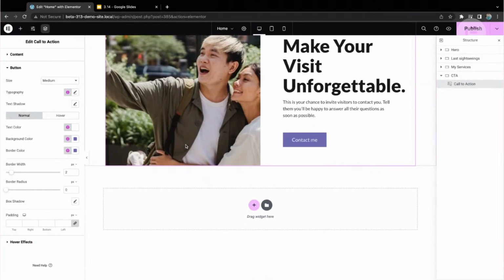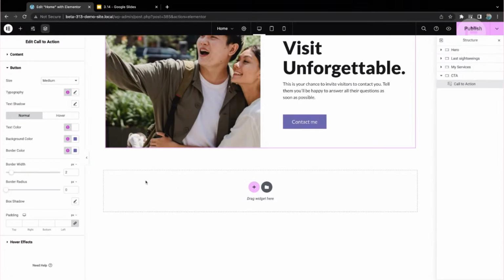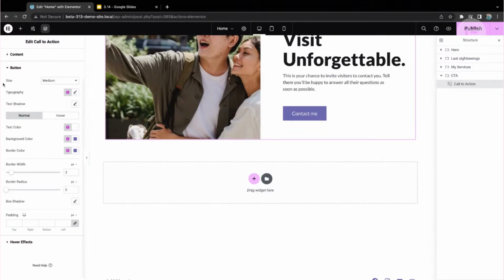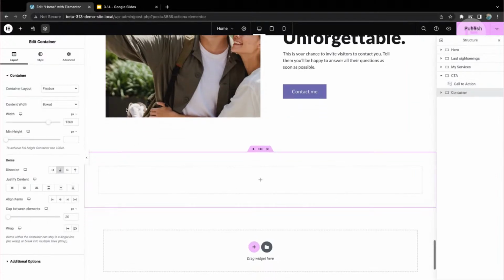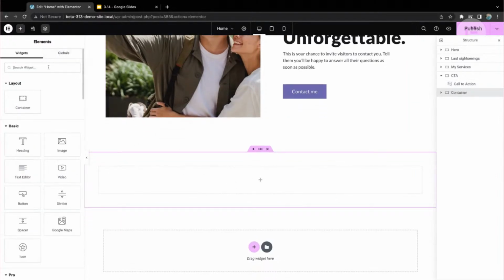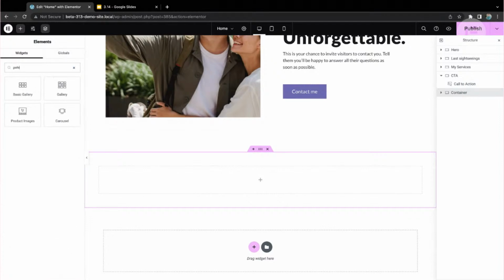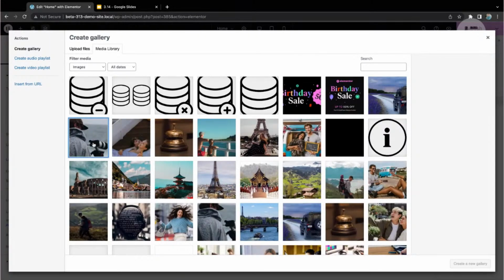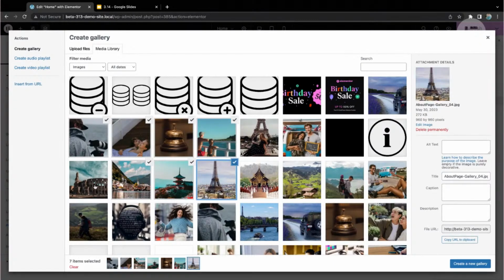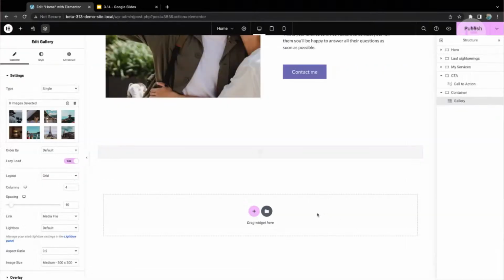Okay, and then finally, the final styling upgrade that we've received, slash bug fix, this one. Again, let's add an empty container like this. And it is to the gallery widget. So if we search for gallery, and if we drop in the gallery widget like so, and then add a few images, 1, 2, 3, 4, 5, 6, 7, 8, that will do, and then drop them in and insert the gallery.